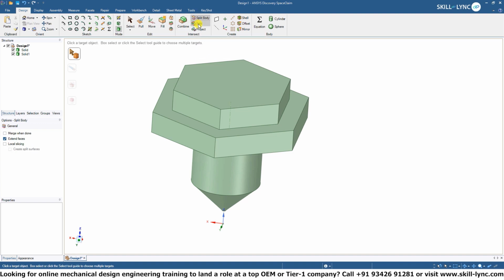So yeah, the split body could be a more useful tool, where you can actually select it and split it much easier than using the main combine tool for the purpose or application.